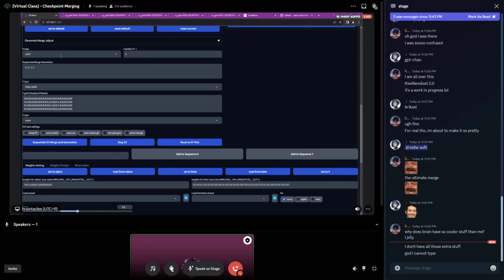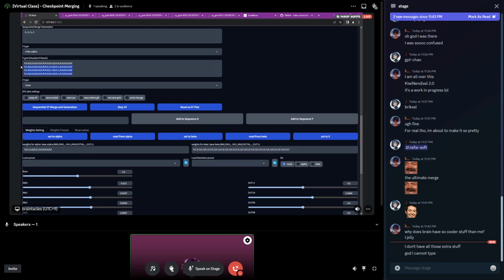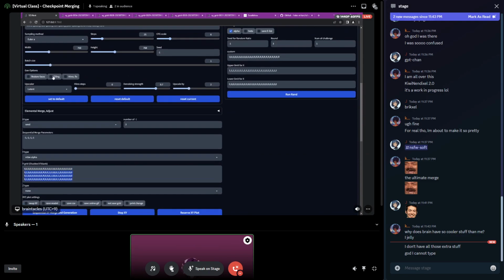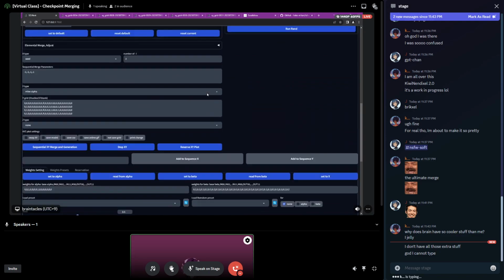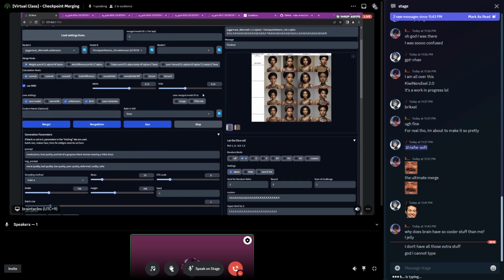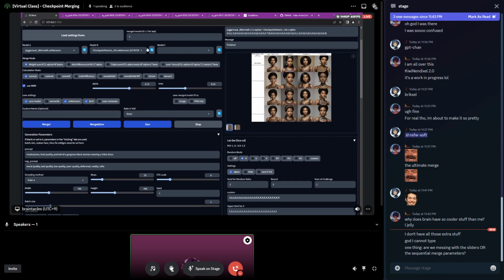That's pretty good. What's important is just you mess around with the weights. It's gonna give you way more finer control. At some point you might notice that, wait, this specific slider really makes the skin better, or on this one the eyes are bigger. You will find those things as you play with the weights. So it's really worth trying it out. And maybe one day when I understand all of this stuff a bit better, we can go over making a three-way merge.